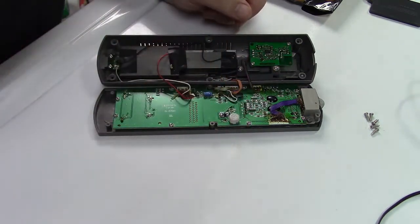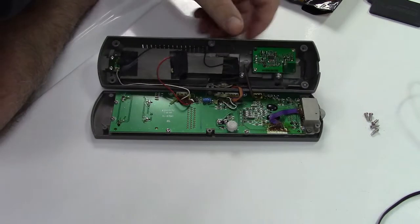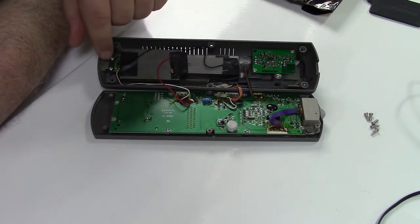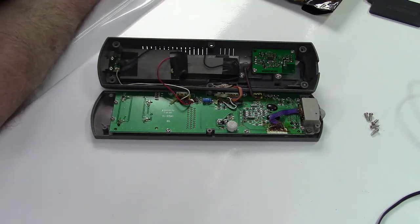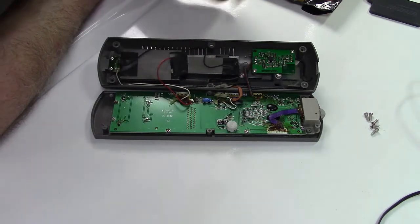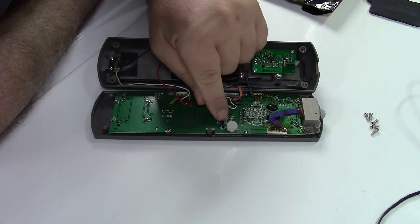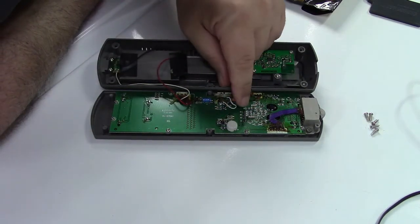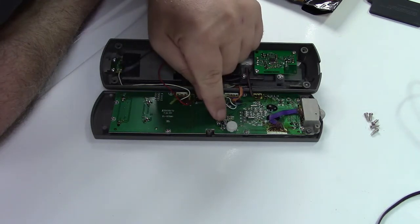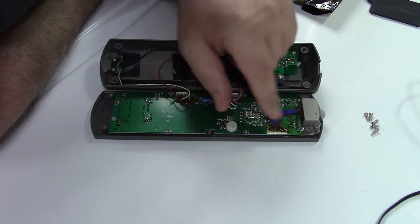Interesting. This is the back of it, the battery compartment, all kinds of wires, a little circuit board for the jack. That's interesting, there's a little transducer to beep. I don't know if that's a capacitor or a sensor. That's a capacitor, so that must be a sensor for something. It looks like that's the temperature sensor.